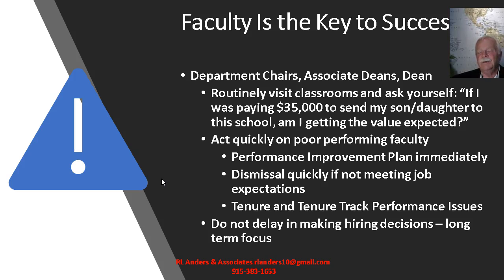This is a huge error that often administrators don't address timely. If someone's not doing their job, it is going to markedly impact your NCLEX success. So it's like having a rotten apple in the barrel that will certainly spoil the whole thing, and pretty soon you'll have no apples. In this case, you'll have very poor performance on the NCLEX in the areas in which these poor performing faculty are teaching. Put them on the improvement plan and then dismiss quickly if not meeting the job expectations, following your HR guidelines and how you can do that.